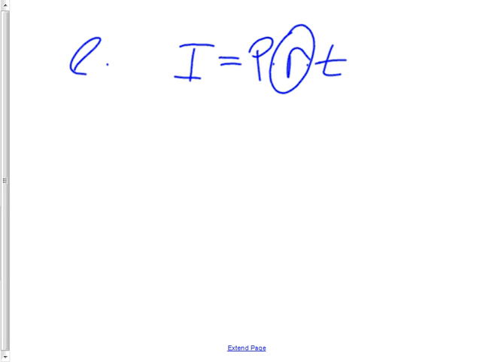Well, you can actually make this problem either way. You can say that time is your variable and figure out how much money you'll have, or you can say how much money you're putting into this investment, and you already know the interest rate because that's a constant. So anyway, this could be a constant or a variable. We are not going to try to trick you on this. This is the right answer. I equals P times R times T. Just trying to say that it is possible that one of these other two is also a constant. We put in a certain amount of money, so that makes it a constant.